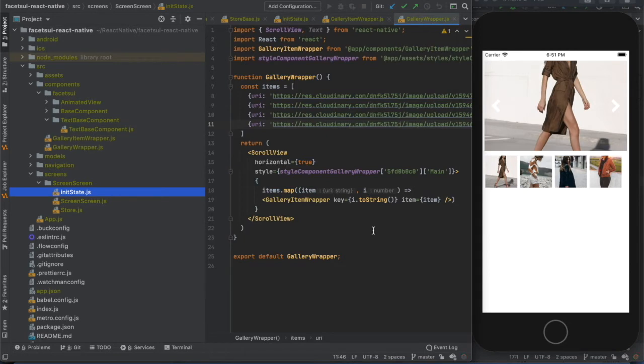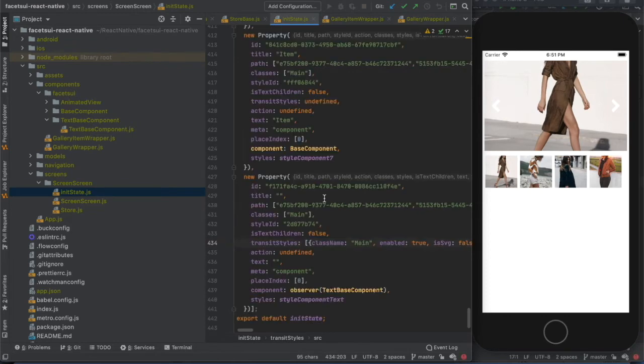Now we can see here that we have all items, images, and we have to add one change here. We have to highlight only the selected image and disable the rest of the images. How can we do this?